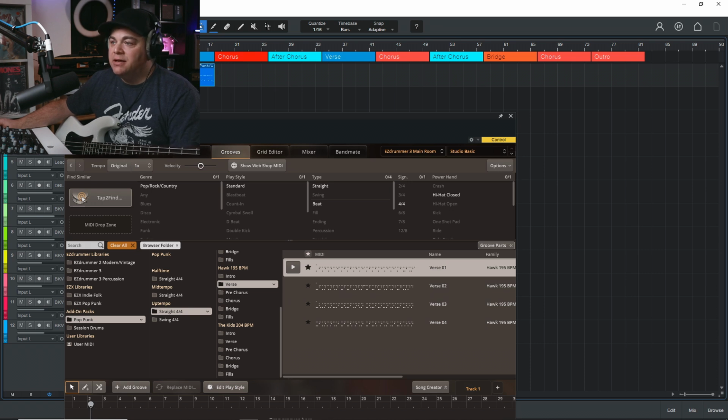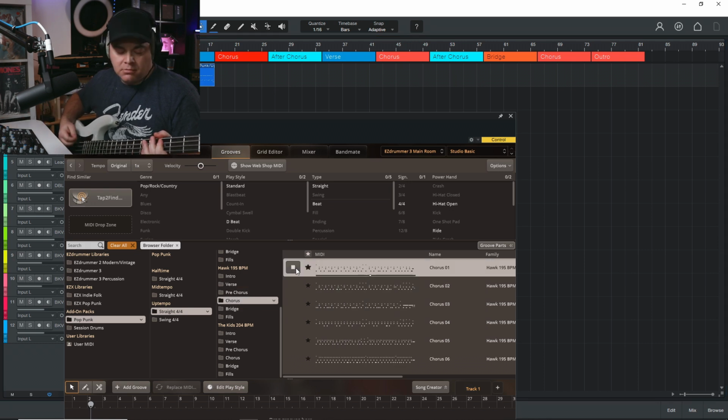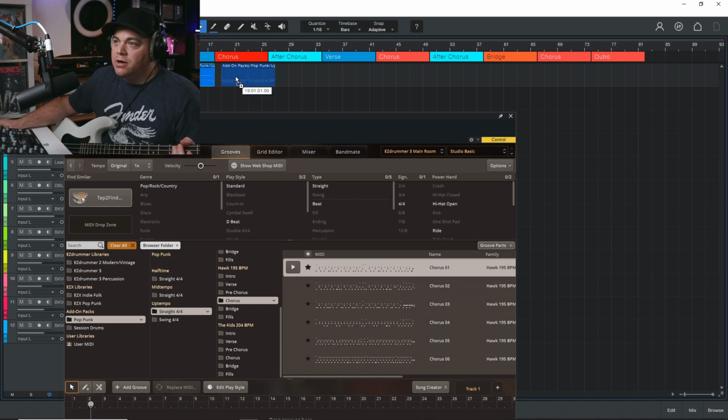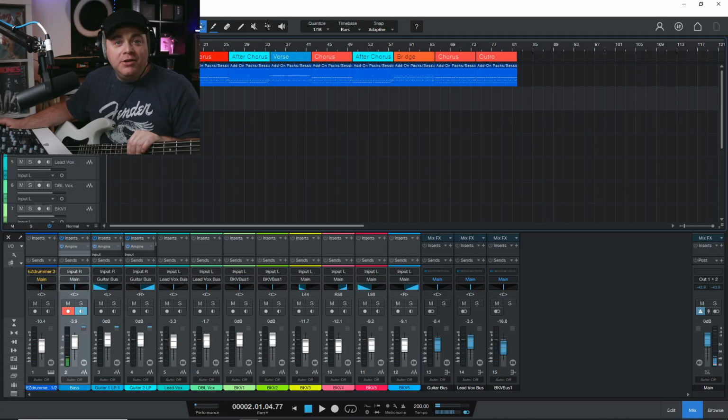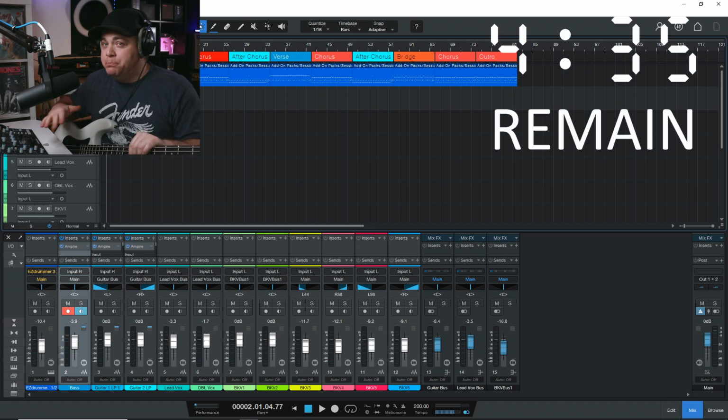So I copy it. Then I'll do the same thing for the chorus. So you can see in here we have chorus. And I just continue doing that for my whole song. Recording to a drum track like that is a lot nicer than just recording to a click track. And doing this drum track for the whole song and coming up with this flow of the song on the arranger track took me about 50 minutes. So I'm now ready to start to record my bass.